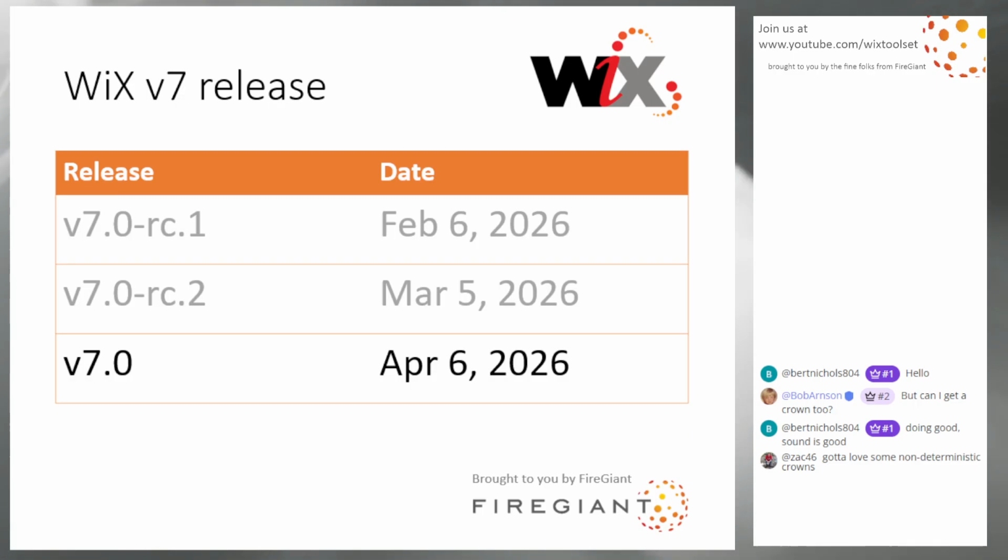So we moved back our first date on February 6th, but we held our March 5th date, and RTM is right around the corner on April 6th, which is a Monday instead of a Sunday. Otherwise, it would be April 5th. So maybe we really should have moved March 5th back to 6th, although it might have been a weekend then. Anyway, all good. Everything's doing well. We'll look at the issues here, but yeah, WiX 7 is right around the corner. April 6th, 2026. Less than a month away by definition.